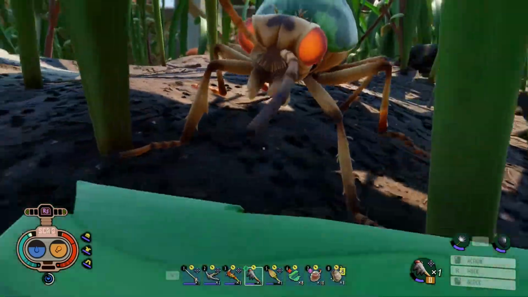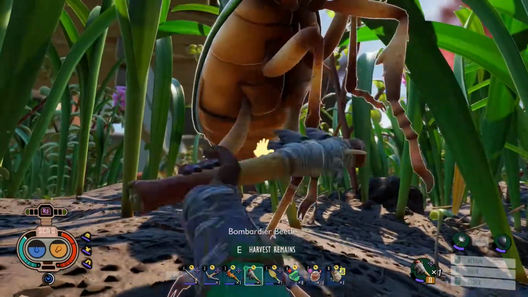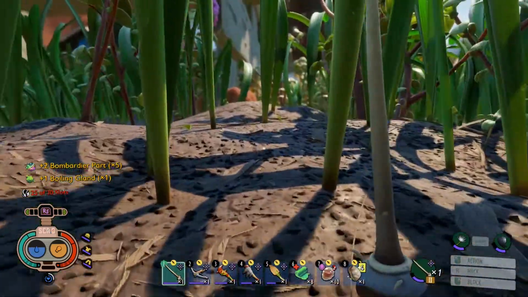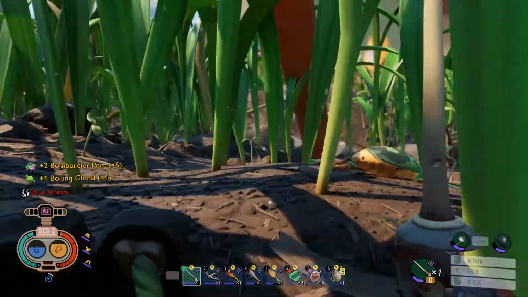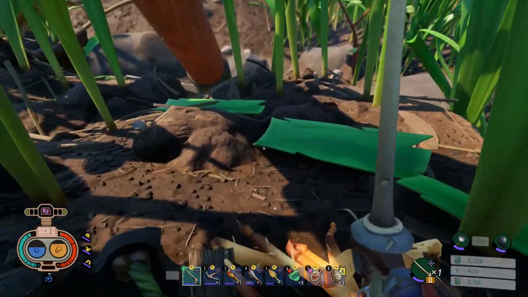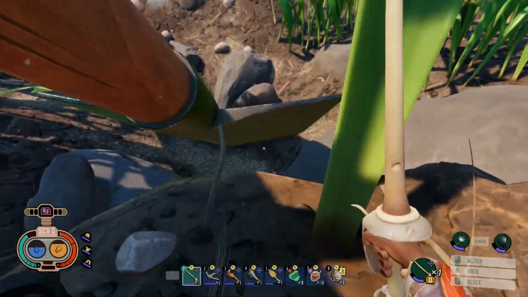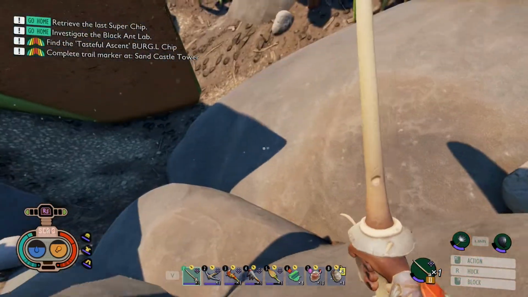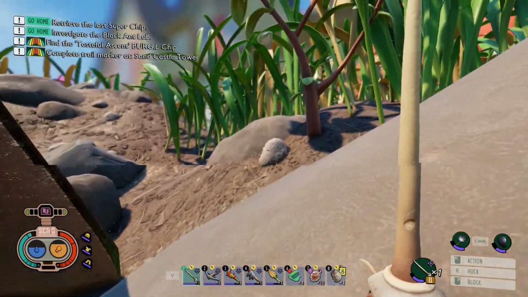Cut down some grass, get into this guy. Oh yeah, that makes short work of him, doesn't it? It pays to have an assortment of weapons on you sometimes, because you never know which critters you're going to come across. Alright. Is there another? No, I'm just seeing stuff. I'm just seeing stuff now.